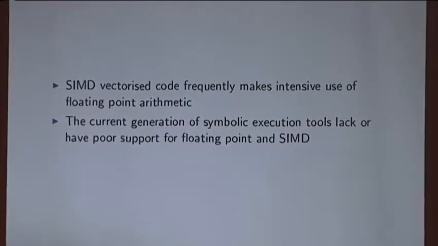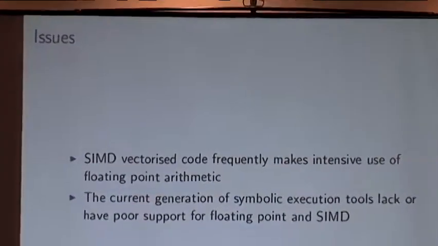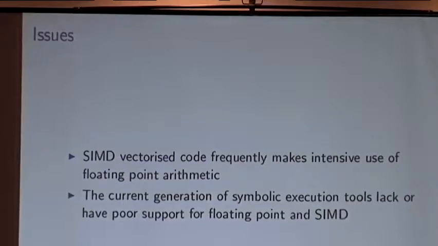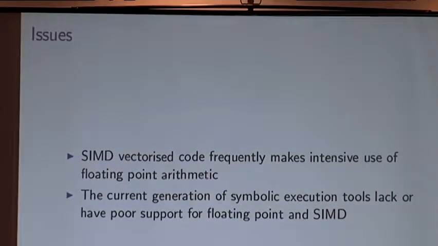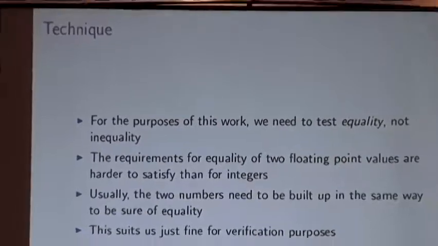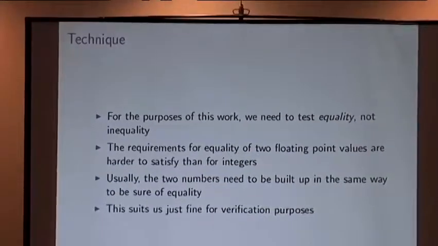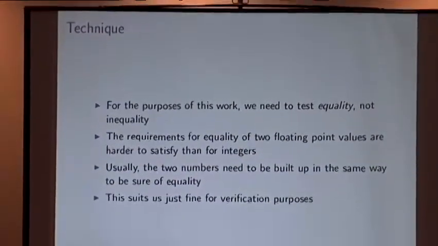So issues with SIMD and symbolic execution. SIMD vectorized code often makes use of floating point, but we were unable to find a tool in the current generation of tools which adequately had support for both floating point and SIMD. So this is the problem we tried to solve with this work, and the technique we use is for cross-checking.